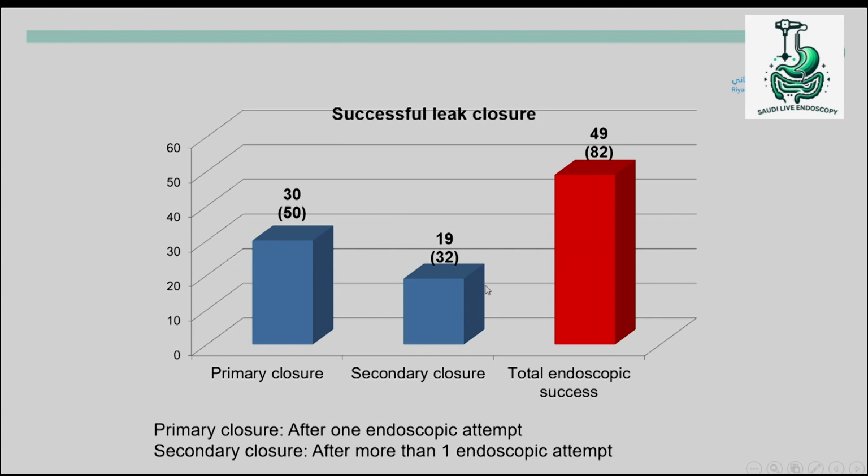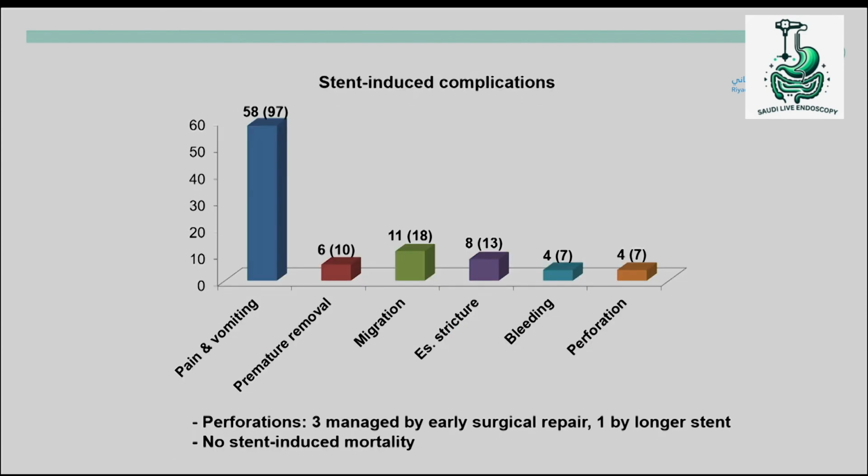closure. And this was a very important message, not just to us, but to surgeons who very frequently, when you tell them, okay, we put a stent, the patient still has a leak, he says, okay, then endoscopy failed, send me the patient for surgery. But this is a very important message. You have to be patient. As long as the patient is stable and he's doing well, then you continue with the endoscopic procedures.